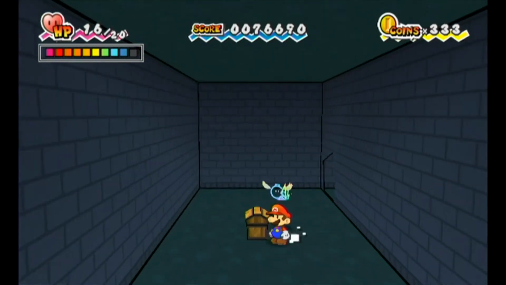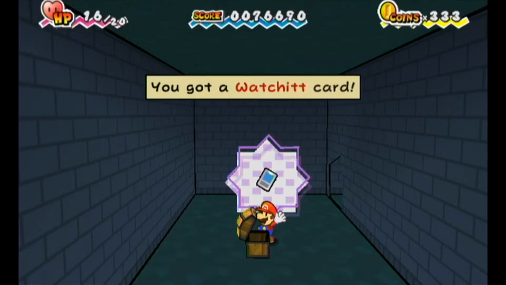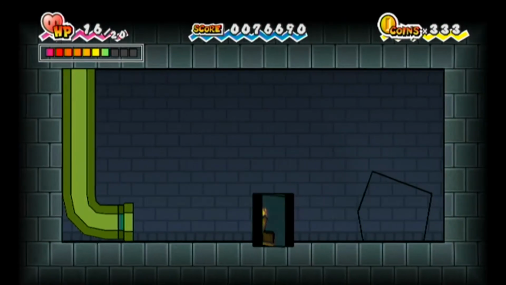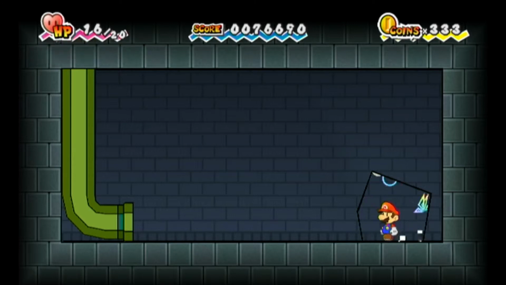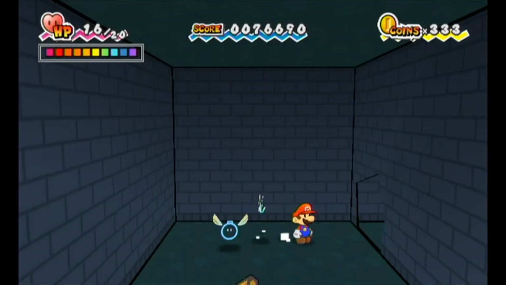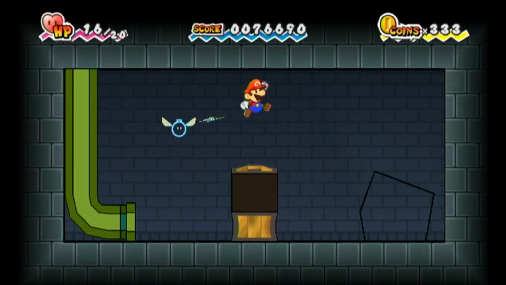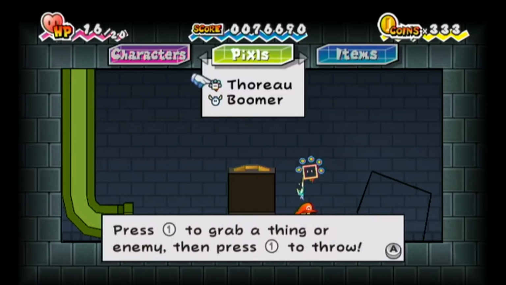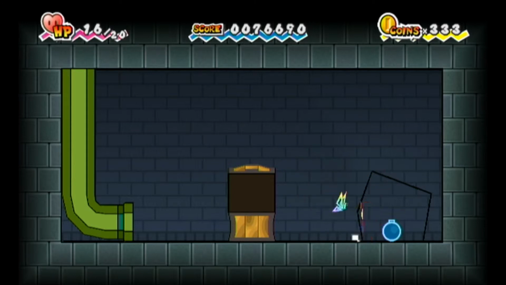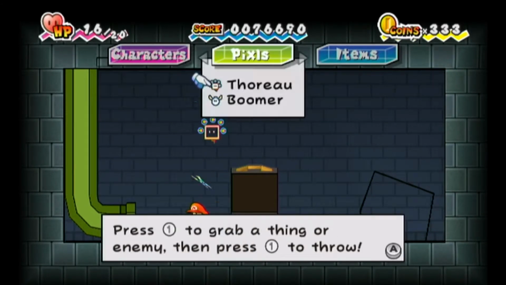And inside here you'll find a Catch Card. For some reason, if you flip back to 2D out here, Boomer's chest will disappear. So, as it said, you can now switch Pixls. It's on the quick menu, and something you can do is lay down Boomer, then quickly switch to Thoreau, and you can actually throw the bomb. And no, Boomer's explosions cannot hurt you.